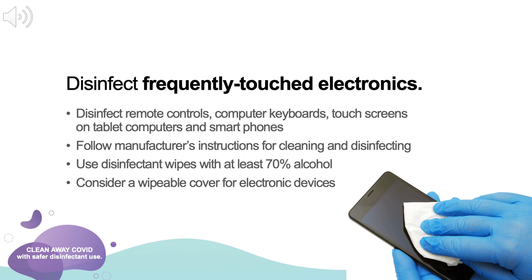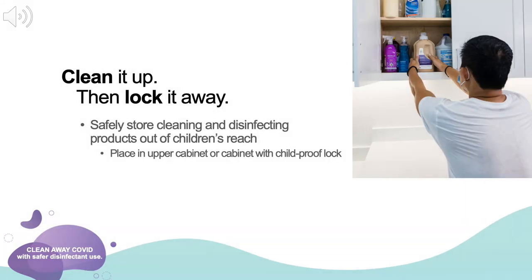There are many surfaces in your home that get touched over and over again. These frequently touched surfaces include doorknobs and door handles, light switches, stair rails, cabinet handles, sink faucets, and toilet handles. Once someone who is sick touches one of these surfaces, it must be disinfected again. You can use alcohol wipes with at least 70% alcohol to disinfect these frequently touched surfaces. Make sure the items remain glistening wet for the recommended contact time before wiping them dry. Many electronic devices are also frequently touched — including remote controls, computer keyboards, touch screens on tablets, and smartphones. Wipe these surfaces with a disinfectant wipe containing at least 70% alcohol for the recommended contact time, then dry thoroughly with a clean microfiber cloth. You may want to put a wipeable cover on your electronic devices to protect them from moisture. Once you've finished your cleaning routine, safely store your cleaning and disinfecting products away from children and pets — in a high cabinet or a cabinet with a childproof lock.